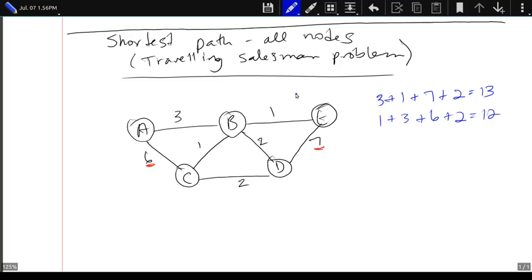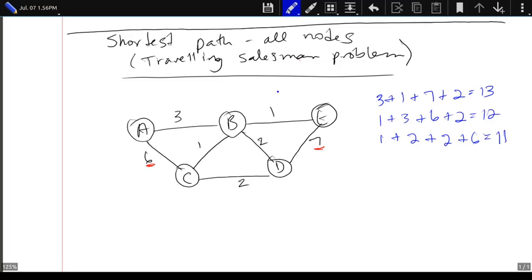So we could, for example, go E, B, D, C, A. And this avoids the 7 and the 3. We do a little bit better there. We get 1 plus 2 plus 2 plus 6. And that gives us 11. So that's a little bit better. But we still aren't avoiding the 6 edge. So let's see if we can do better than that.